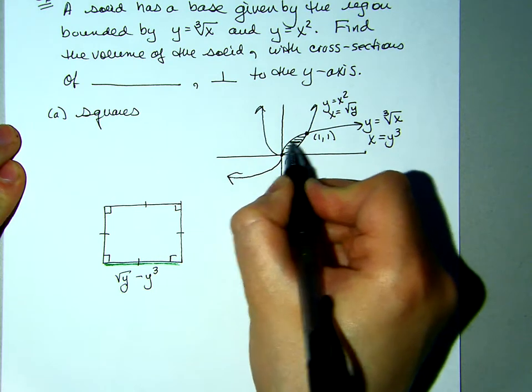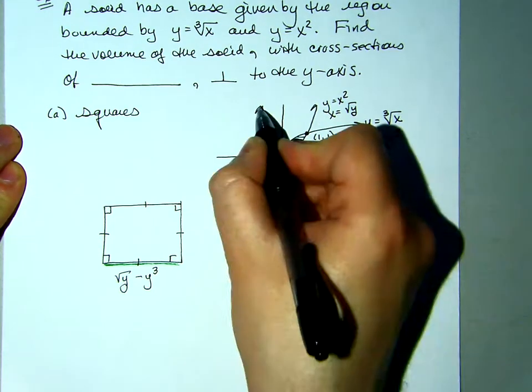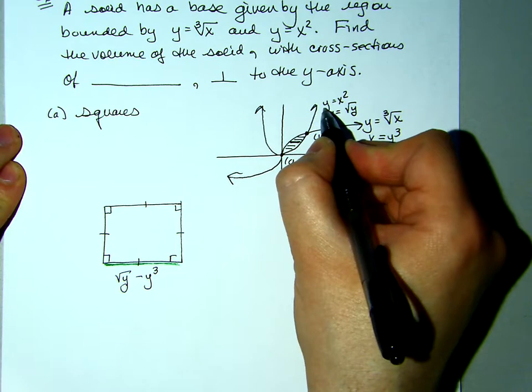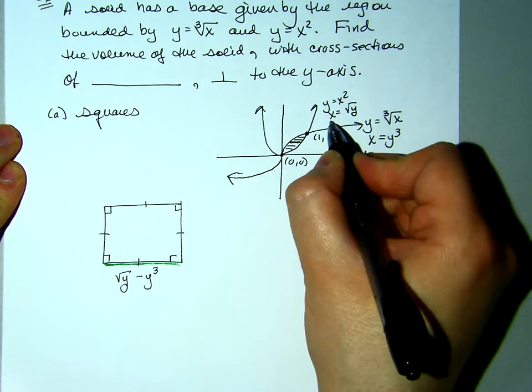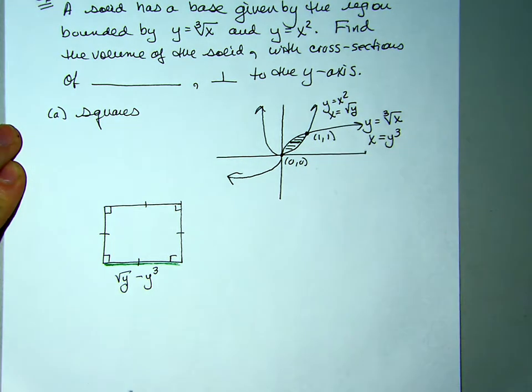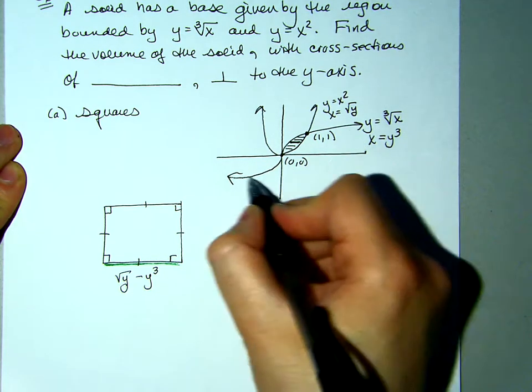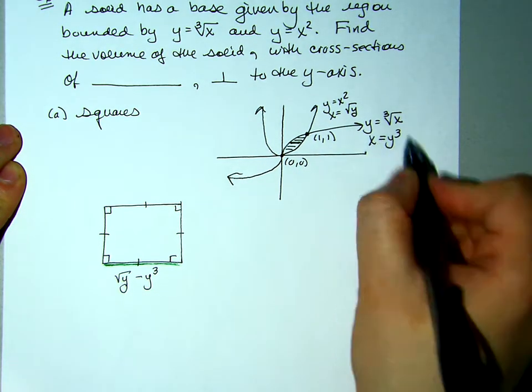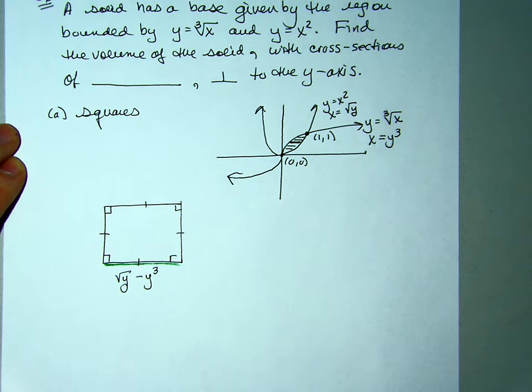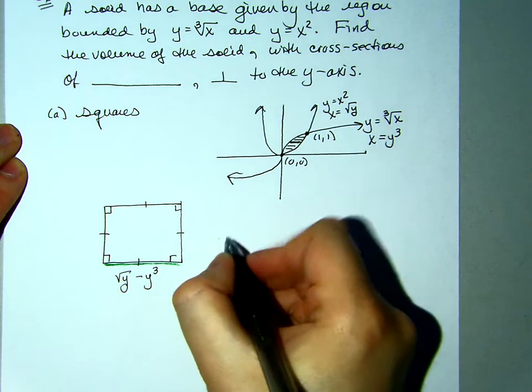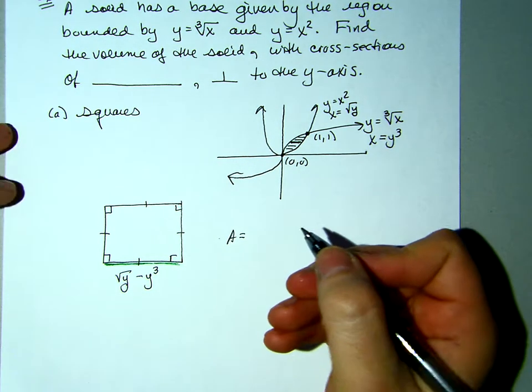So here's my little region. The thing on the right is this part over here. The thing on the right is that y equals x squared, but we're going to call it x equals root y. The thing on the left is the cube root function, but I'm going to call it y cubed over there. Are you okay with right minus left? So, Emily Boyce, what's the formula for the area of this square?